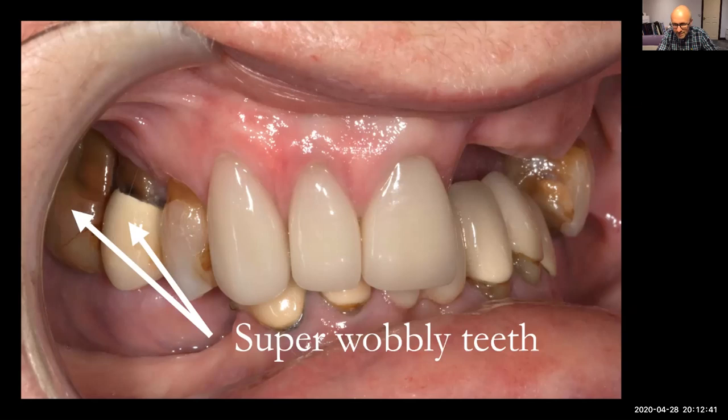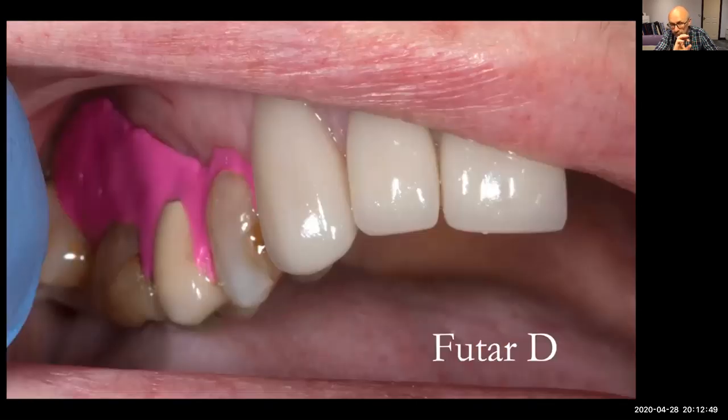So what I do in these circumstances, I just put a little bit of Vaseline on the teeth, just a light layer with my finger, gloved finger, and then put Futar D into that area. This is the bite registration material, but I use a fine tip on my injector, squirt that Futar D in there, let the lip rest over the teeth and just gently massage the lip, and that creates that lovely smooth finish here. And when that sets, I then can do an impression over the top of it, but blocking out like that stops the teeth from getting pulled out in the impression.